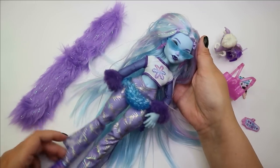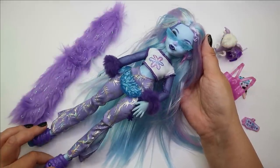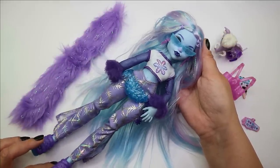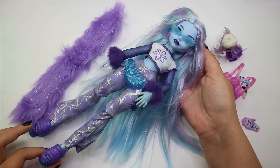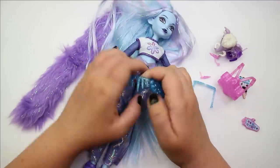Everything looks really cute, but I think I can turn this doll into a real beauty. She has the full potential for it. She has a very beautiful face. So now let's undress her, let's remove her face with acetone, and yeah, let's start from zero.